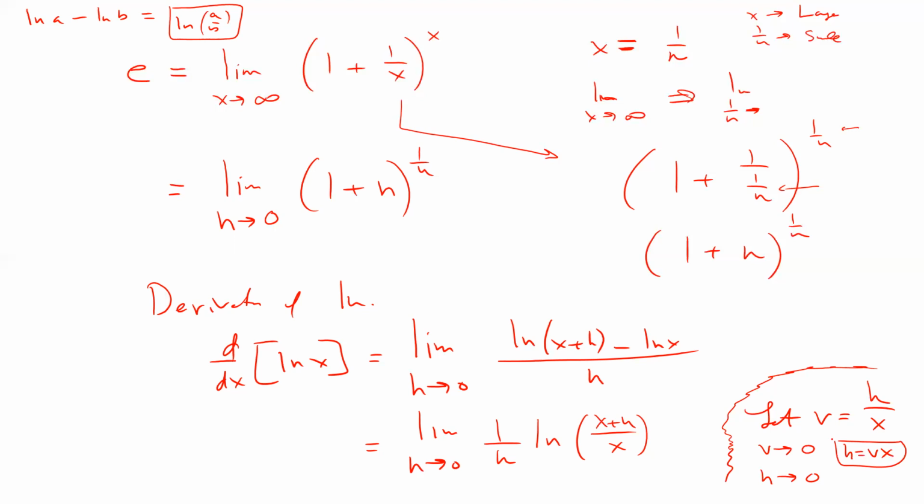Okay, so I think we're moving on to the next slide here. You guys ready for this one? Limit as H goes to 0 still, 1 over H, and inside the ln, right? This is ln of, and there was an X on the bottom. I'm going to split the X's off and see if you guys agree with something that looks like this. Good there? The X's got split into under the X and under the H.